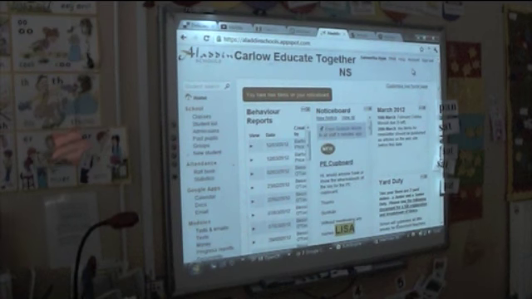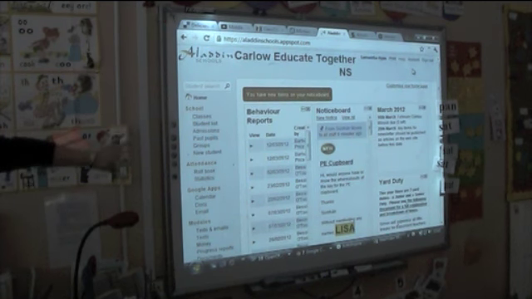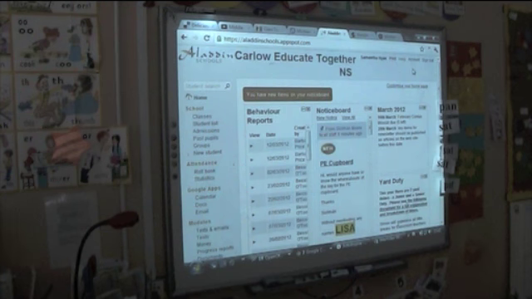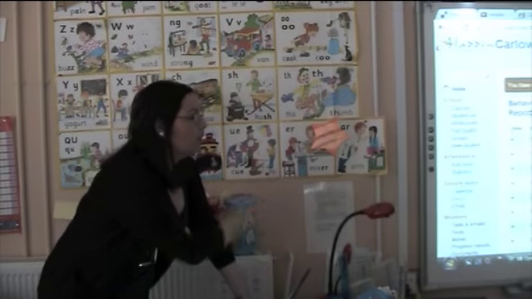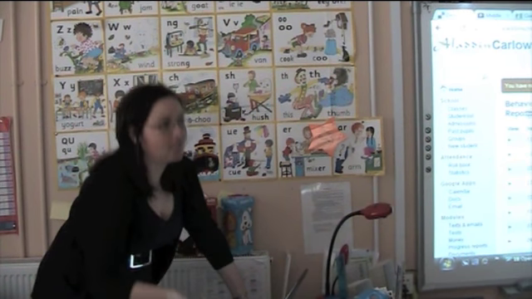So what we have decided to use is all listed down the left hand side panel here, and the middle part of the page is what we call the notice board. We've decided to have behaviour reports as one of our main things here, because with the changeover of staff and the staggering of yards, we find it very useful to record a certain behavioural incident on yard if somebody was picking on somebody else, or if somebody pushed somebody else or something like that.